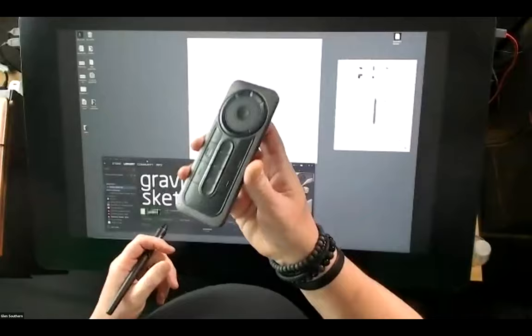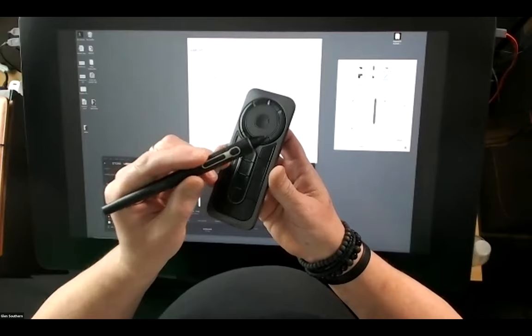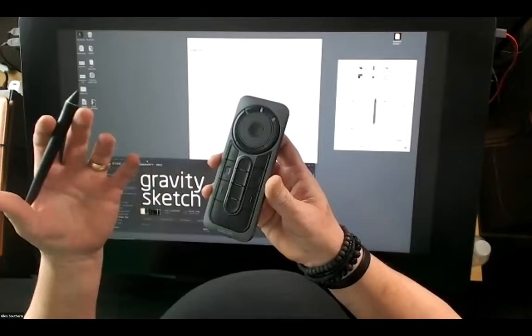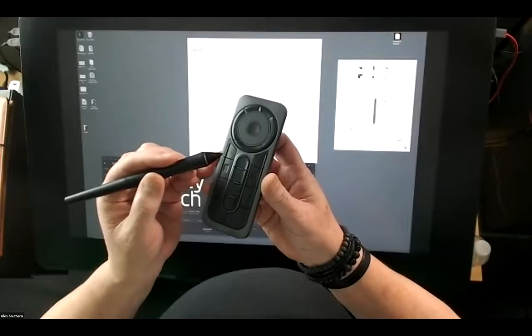What this does is replace your keyboard for certain things; basically these are just keys, and you've got the rocker here. You might be familiar with the other type of graphic device that Wacom are really famous for, the Intuos, which has a little wheel on it like this, or the older ones do. This allows us to change between different settings. I map it a certain way for the software that I'm using for that job.